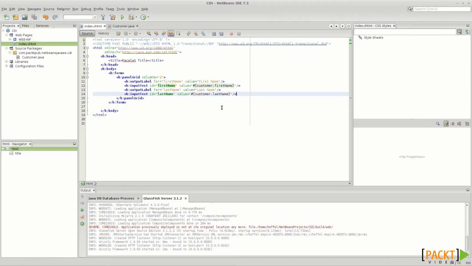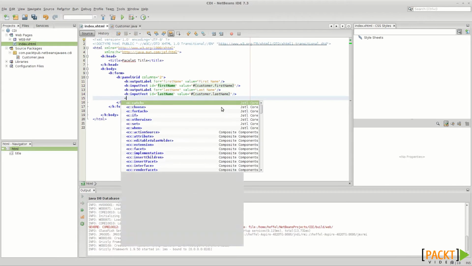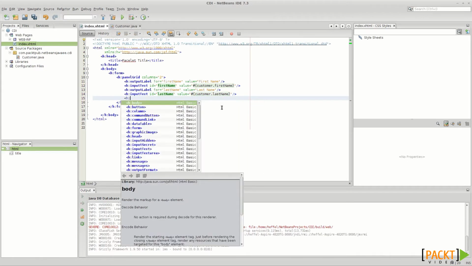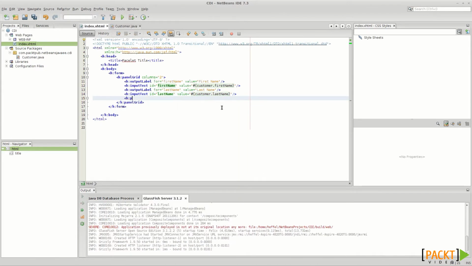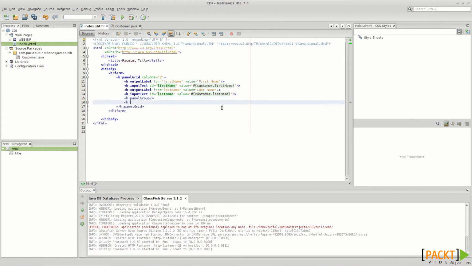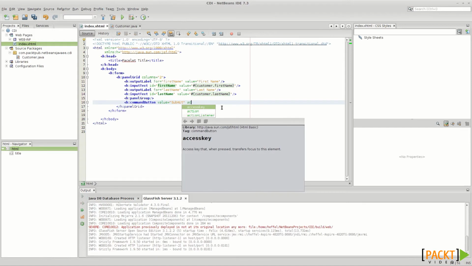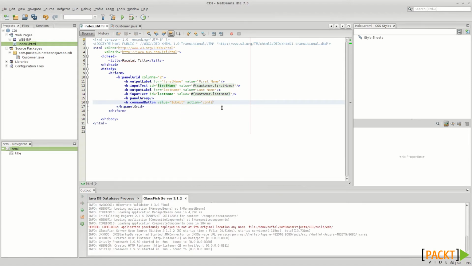I think we're good. Okay, now we need to add a submit button. So for layout purposes, a panel group, command button, confirmation. So now let's add a confirmation page.